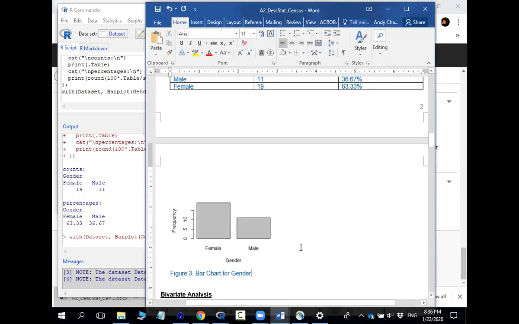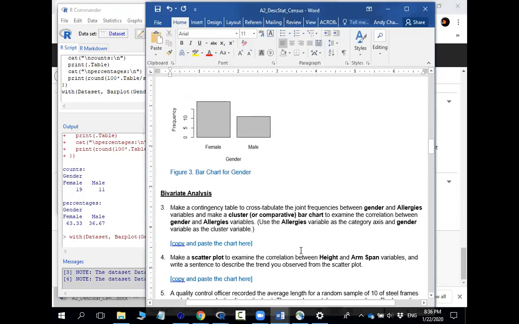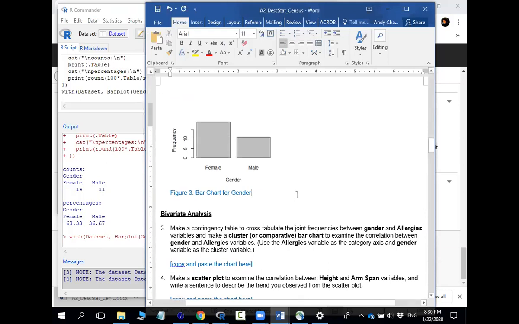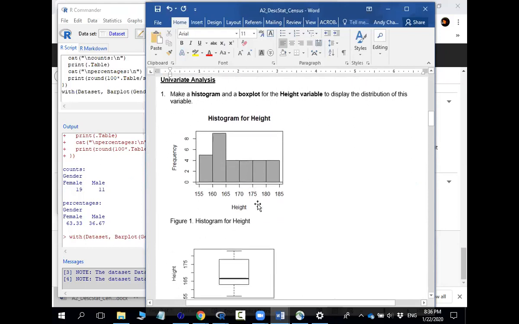Any question? It's pretty easy to use, right? It's a nice software and it's free. And the nice part of it is free. So that's univariate analysis. Usually when you have quantitative data, you make these kind of graph, right?